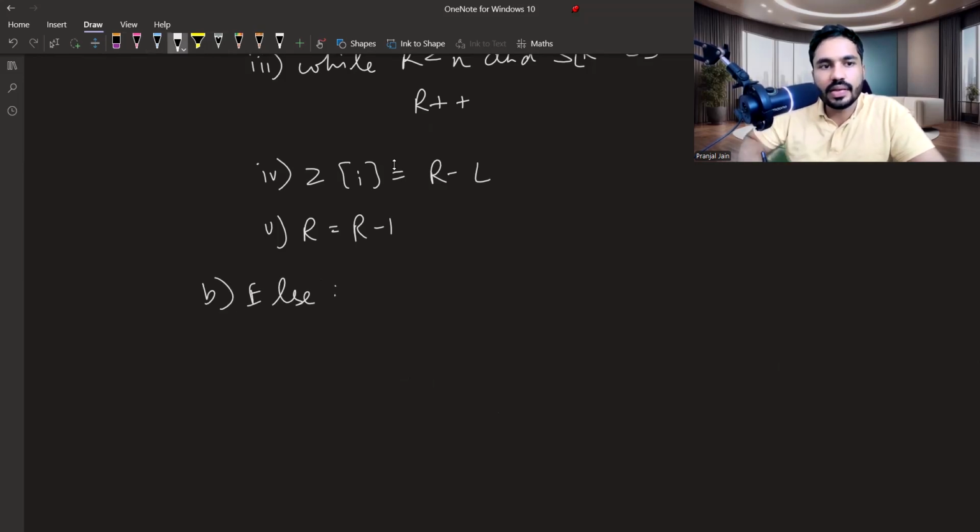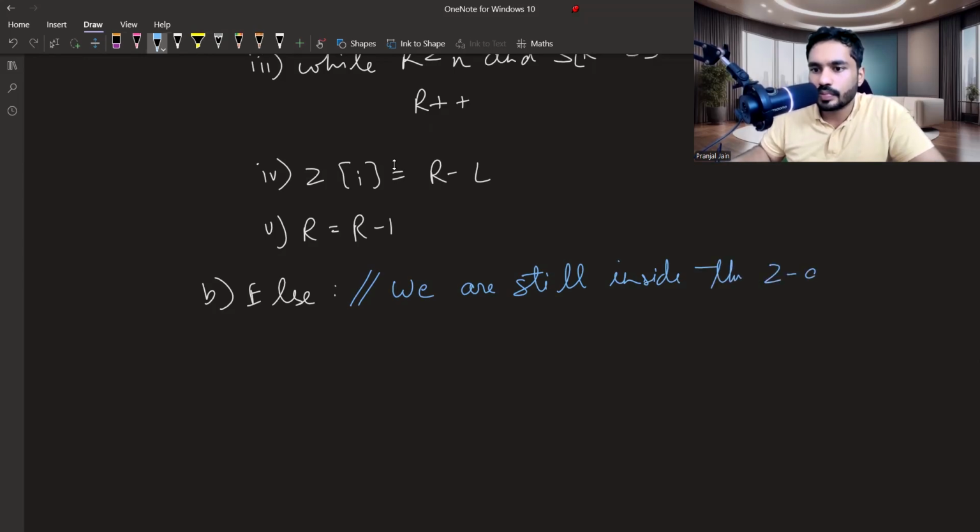This basically means we are still inside the Z array. All right. Now, as I told you, to improve the time complexity, we are going to copy the corresponding numbers from the Z array, right? Not going to do the whole thing again.